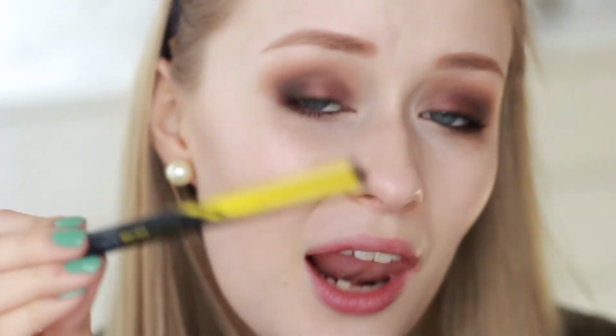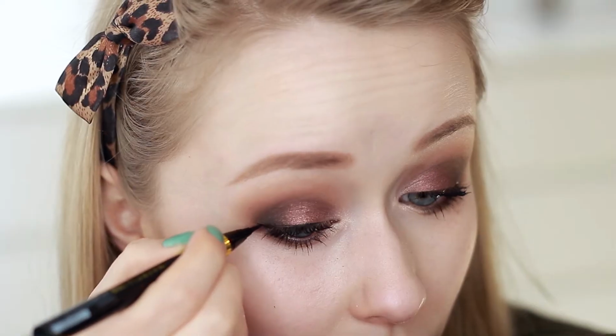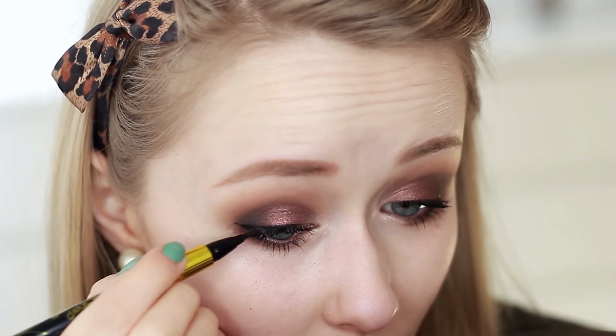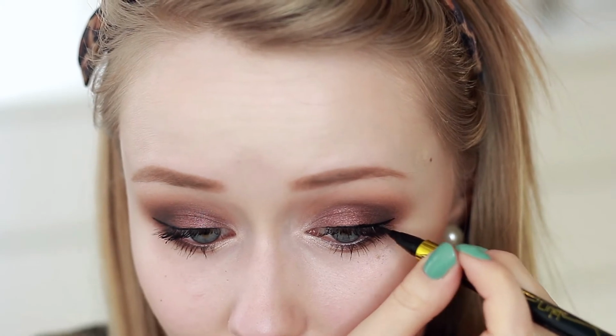And I probably should have done this before applying my mascara, but I decided that I want to apply liner along my upper lashes. So I'm using my Maybelline Hyper Sharp Liner and I'm drawing on just a small winged liner using this. You don't have to do this step if you don't want to use liner, and you can always also use black eyeshadow, same way we did in the first tutorial.